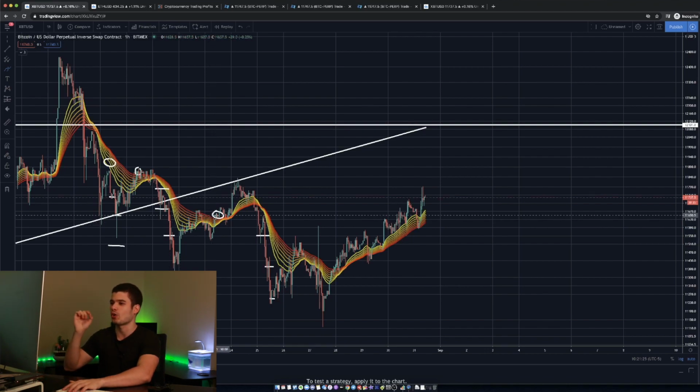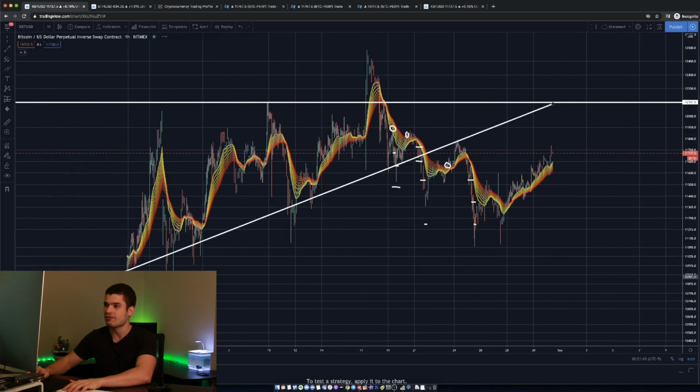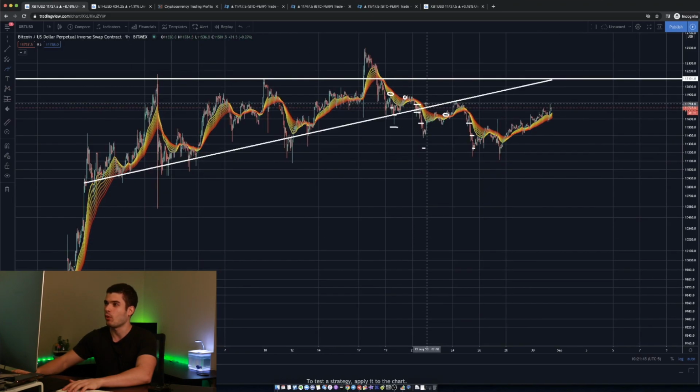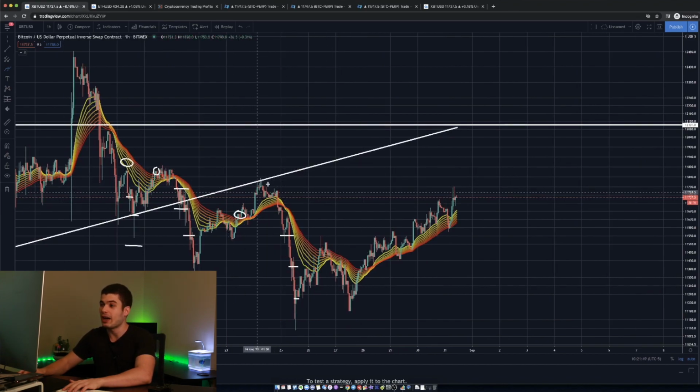Then we got into a short at this position. Now, Bitcoin did have a move up here. The reason why we entered initially here, our buy range was in this range, so this allowed us to dollar cost average into the trade. However, like I said, the reason we got in early, we were looking for the retest of this level, which was the previous support for a long time for Bitcoin, and we know Bitcoin loves to retest. So entering here with the buy range, allowing us to enter at this level as well, we got in.